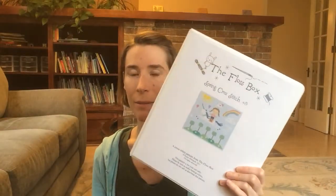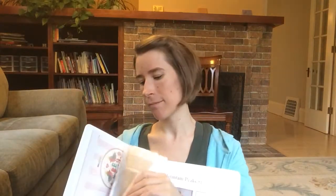What I'm holding is my binder that I made to hold my patterns. I already had it. I found it in our den in our basement, and I had it from years ago. I was using it to hold knitting and crochet patterns. They're just clear plastic sleeves that I put the patterns in. So I thought I could use that for my cross stitch patterns, and it worked out really well. I used that for my Be Jolly design too. I'll just show you a little bit of the chart there, and it was really nice to have it in the binder. So I have my pattern in the binder that I'm going to use, and then I'll show you how I kit things up.